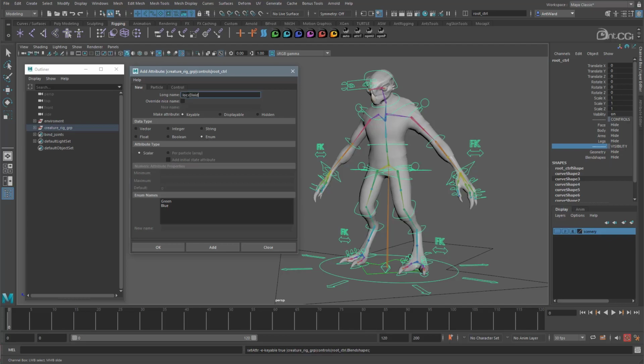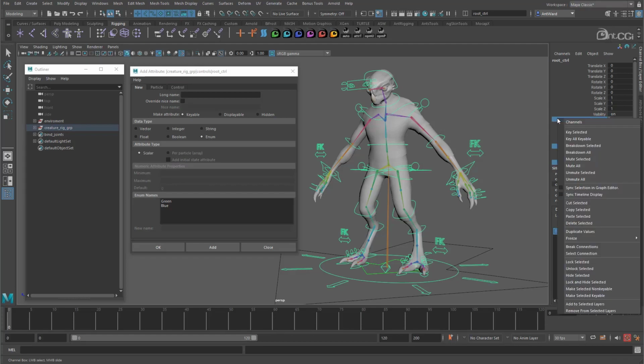I'm sure you're getting the hang of these now, so I'm not going to explain each and every divider I create. This one is going to simply be called Lock. I'll show this over here so you can see where I'm going. Before, these were slightly off the screen. So, Lock selected, and Make Selected Non-Keyable.